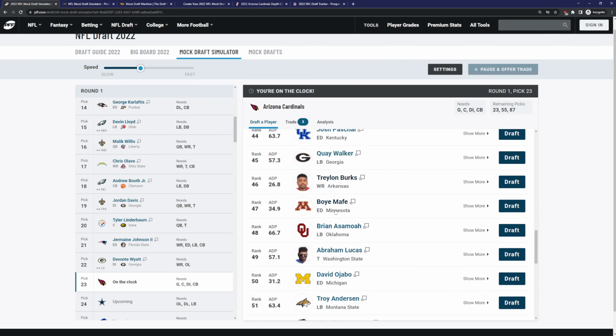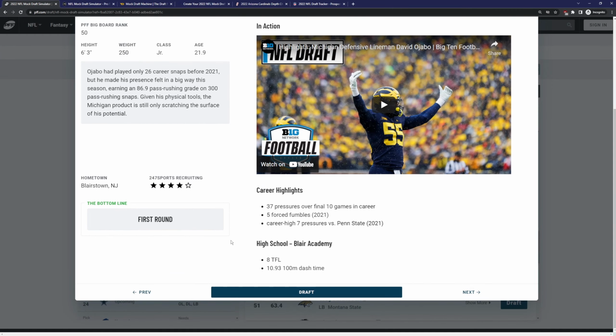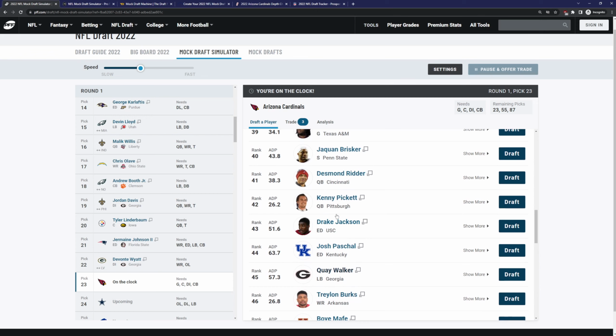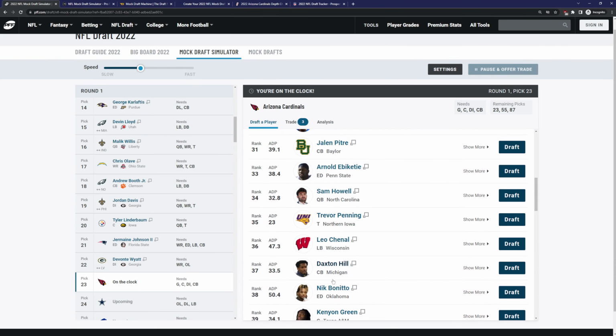So there's also some more edge rushers down here. I've heard Boye Mafe, David Ojabo. I think he was good but hurt himself in his pro day. Maybe he'll be on the board too. Drake Jackson, another person I've heard about. Nik Bonitto as well.